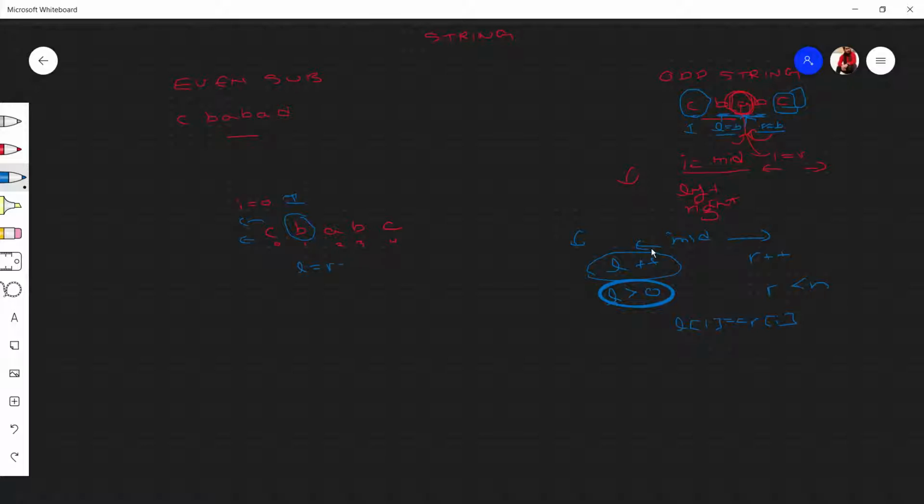L and R will be associated with i, which means B. Then L will move to the left and R will move to the right. On going left, L will encounter C as its element, and on going right, R will encounter A as its element. It will check if these two elements are similar, because a palindrome reads the same both ways.